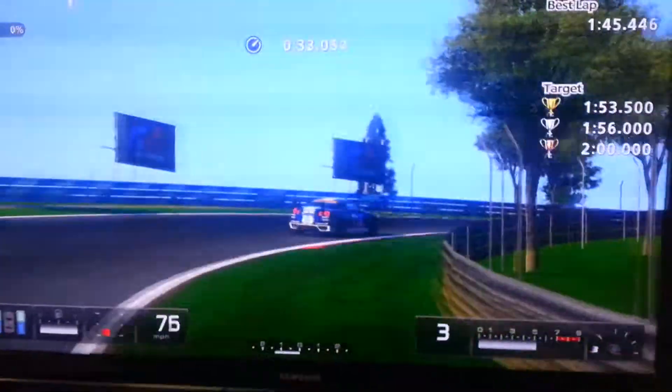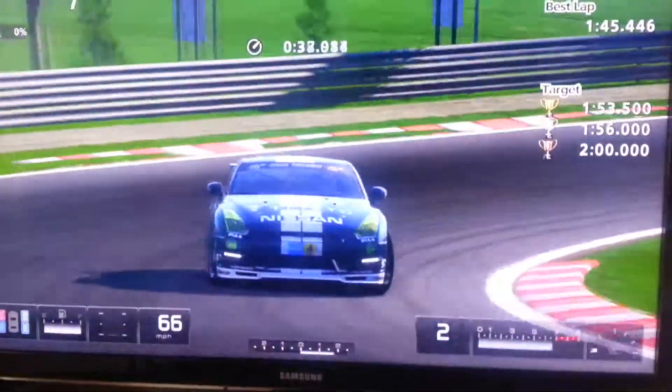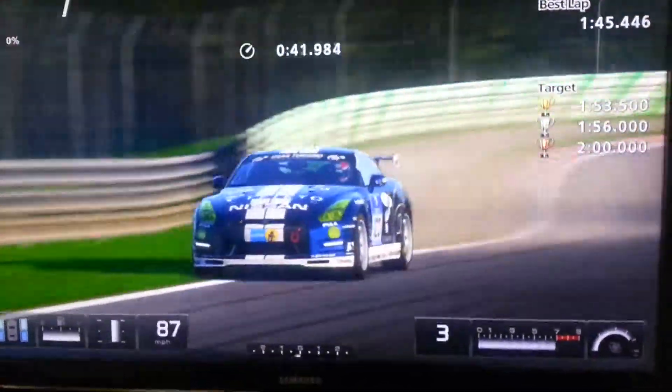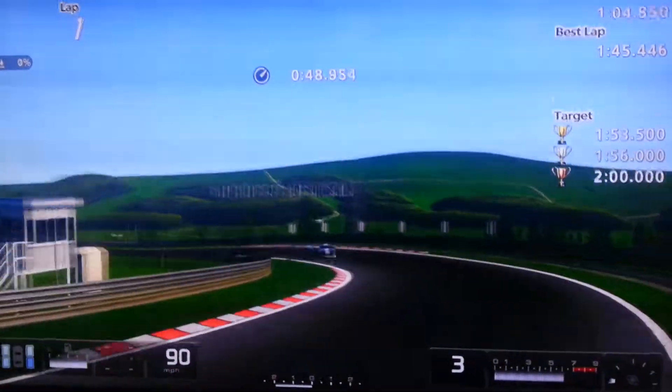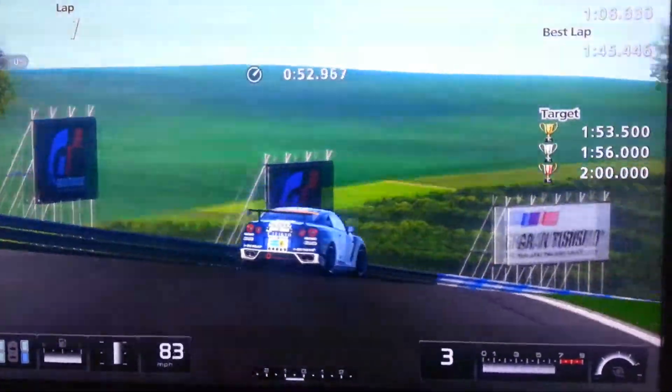The changes I've made are less brake and more momentum. When I do use the brake I use it just a tiny bit, because if you use it too much the back will snap away straight away. I've also decided to chase a slightly slower ghost car who's in 10th position in the competition.